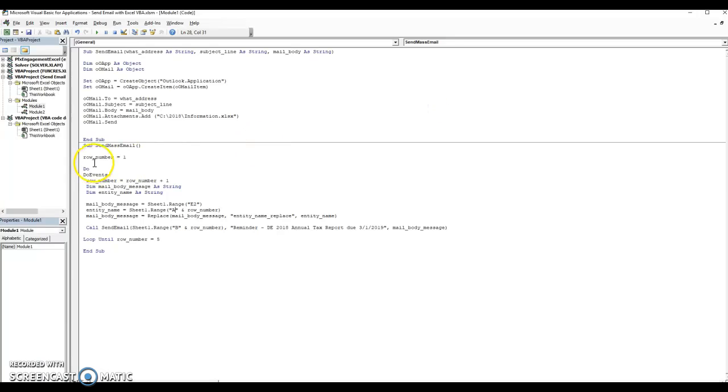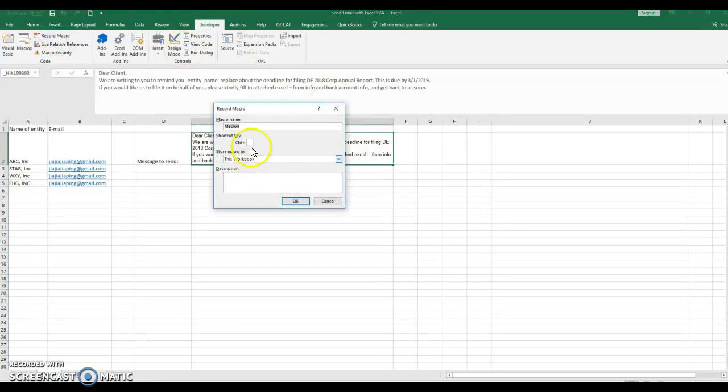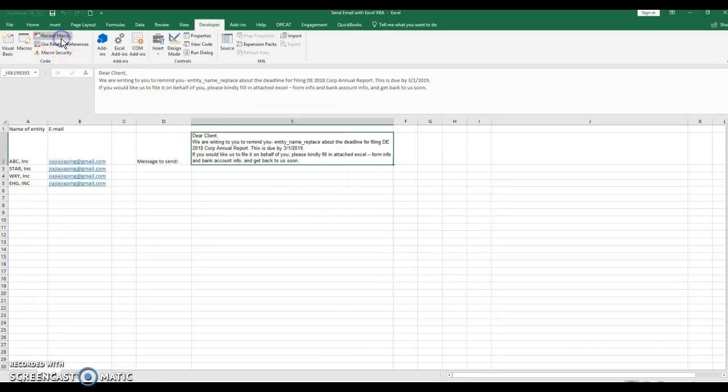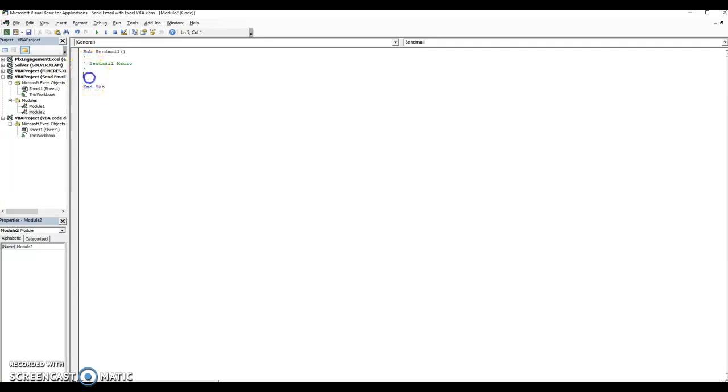Just click OK. And after this, I will use macros to edit the VBA code. You just click record macro and type in the macro name, for example, send emails, and click OK, and stop recording, and click Macros and click Edit, and you can type in the code from here.